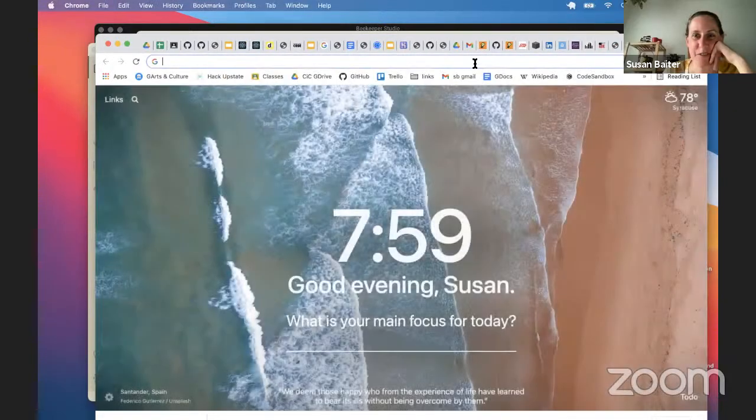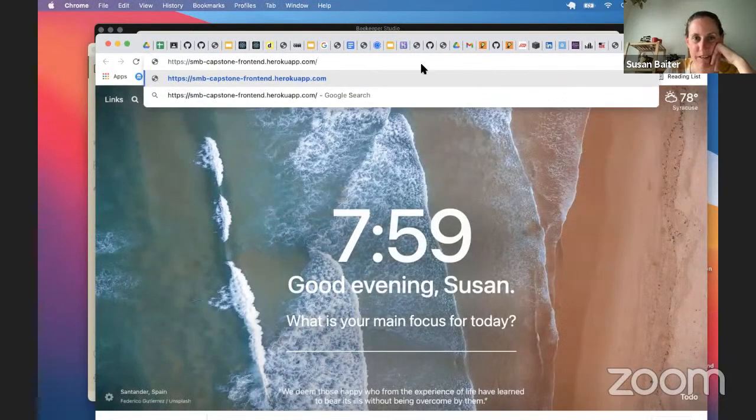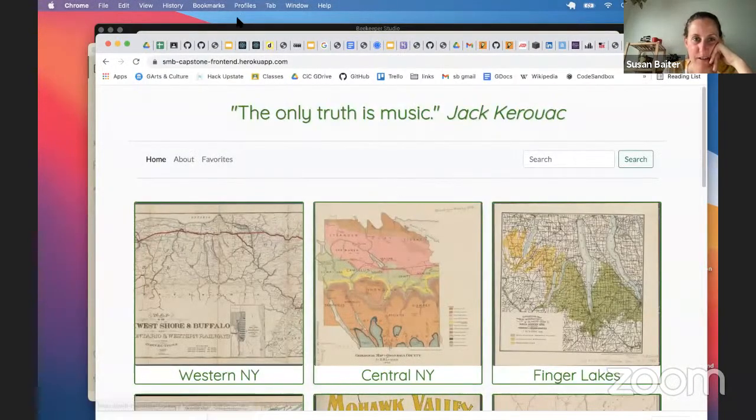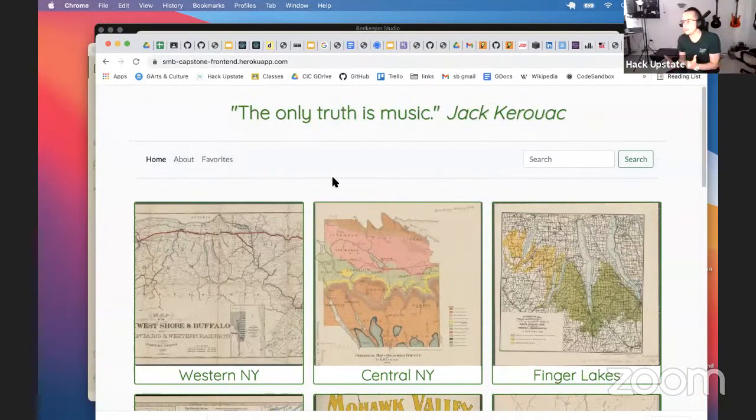I just couldn't move the window, the people faces, the videos. There it is. So from here on out, when you want to make changes to your front end, git commit, push to Heroku. That's it. Those last two commands that you ran, that's all you need to do from here on out.